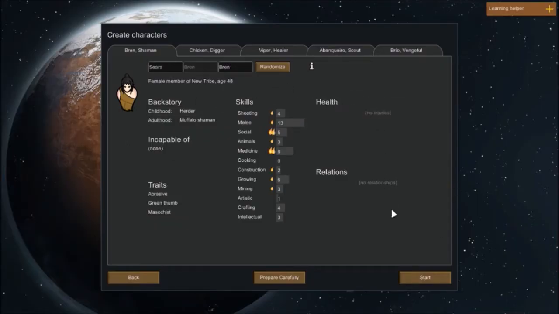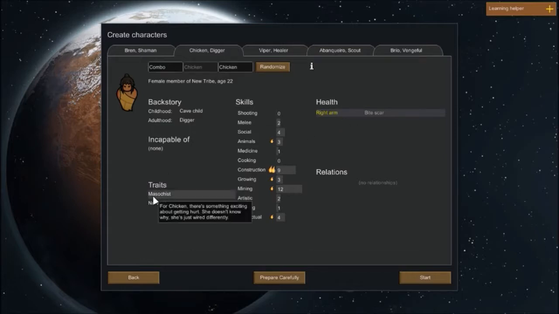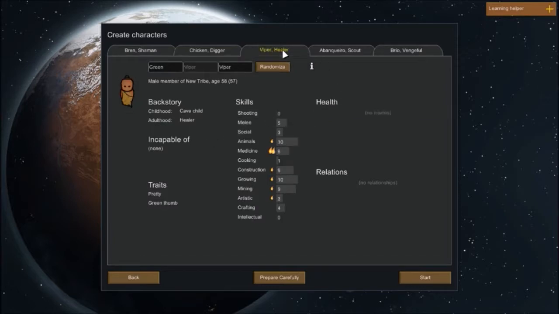Alright. Ooh, you're pretty good. You're incapable of nothing. You are abrasive, but that's not a big deal. You're also a masochist, and you're green thumb, so you're better at growing. Just goodness gracious, look at you. I would use the prepare carefully mod, but if I don't need it, then I don't need it. You're nervous and you're a masochist, but you're not incapable of anything. You just have a scar. I'll come back to you. I just want to look at everyone else here. Pretty and green thumb. It's pretty good. I'm getting some pretty good starting dudes.